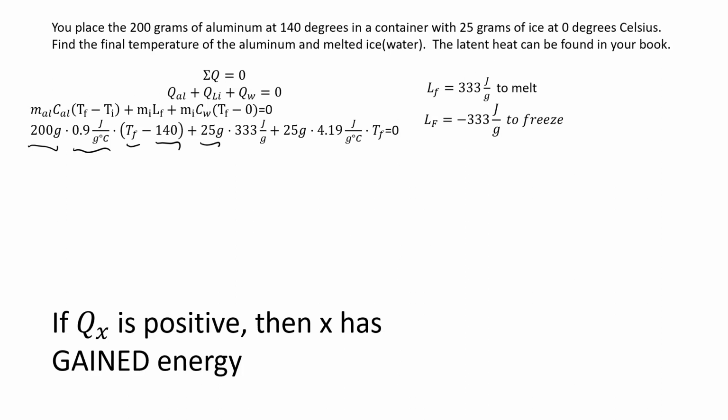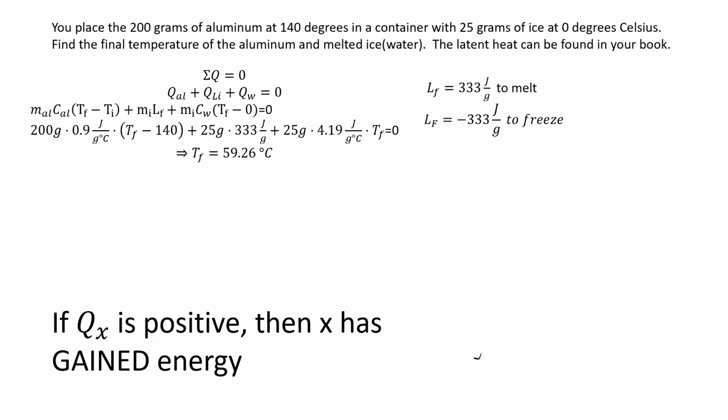Okay, I got 25 grams of ice. This is how much each gram of ice takes to melt. And so I've got 25 grams. That's why you multiply them together. And then this is the amount of energy it takes to heat up that 25 grams once it's turned into water. If I grind through the math, you'll end up with a temperature of about 60 degrees. That's not really the important part of this problem.